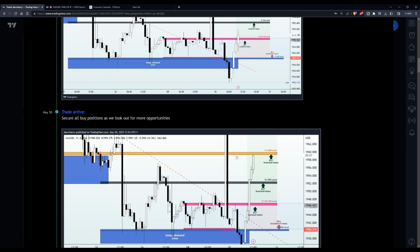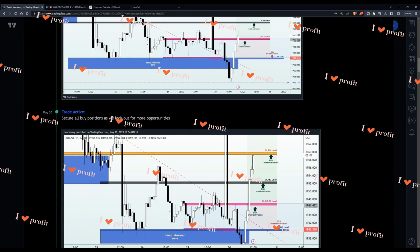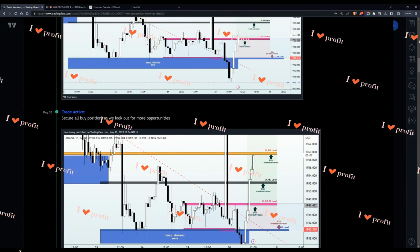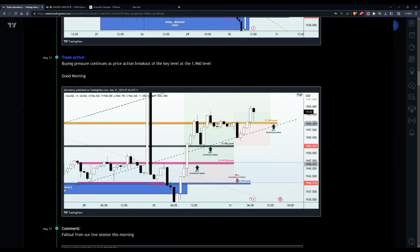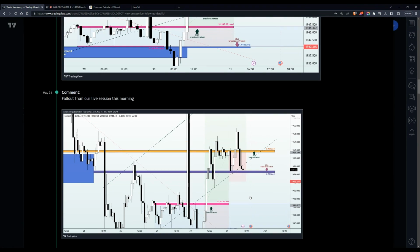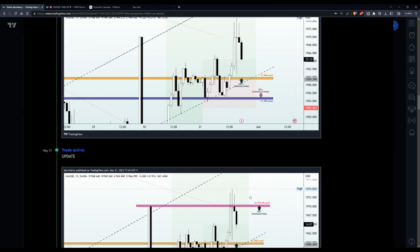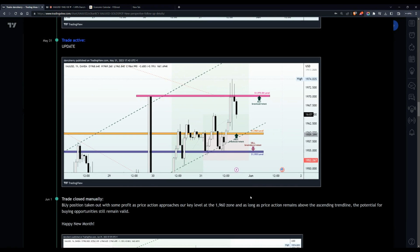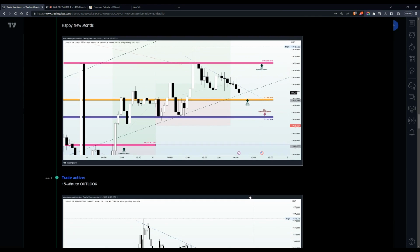And price action continued to ride to the upside on this one as we were able to maximize the potential of the bullish move by adding more entries to our existing position. So throughout the first half of last week into the later part of last week was more of buying the XAUUSD as we continued to ride the trend all the way to the upside using that trend line as our yardstick.